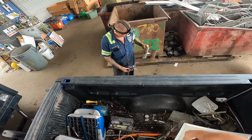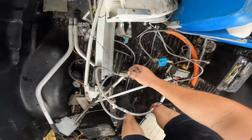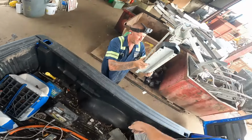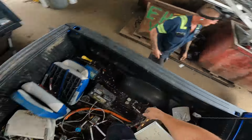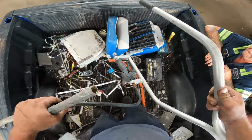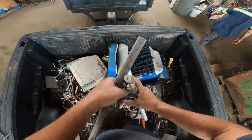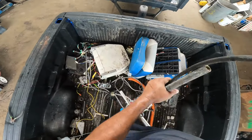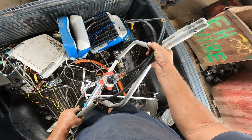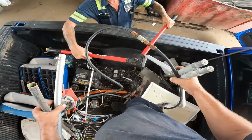Yeah. Think that's stainless. That was a trolling motor? I have no clue. Okay, there's the rest. I was about to say, did I leave one? This gotta be heavy. I'm gonna cut this hose right here. Where? Down here.